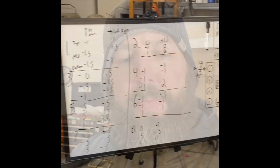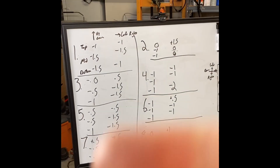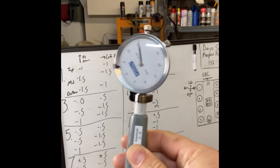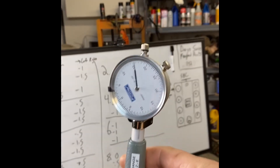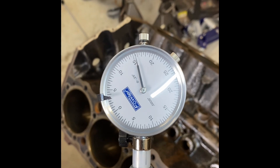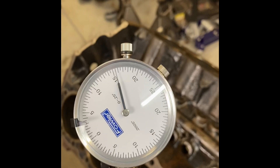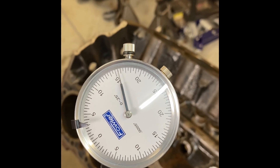Back to the subject at hand: at-home DIY cylinder honing. I've got my trusty whiteboard here with all the measurements from all the cylinders. I took a bore gauge to all my cylinders — this one is from Fowler, about $100. You can find cheaper ones, like a $50 bore gauge on Amazon. You could also use a snap gauge at about a quarter of the price, but it takes a lot longer. Neither a snap gauge nor a dial bore gauge will give you a measurement without a micrometer to set the anvil.